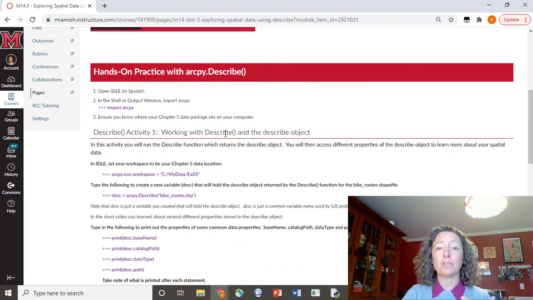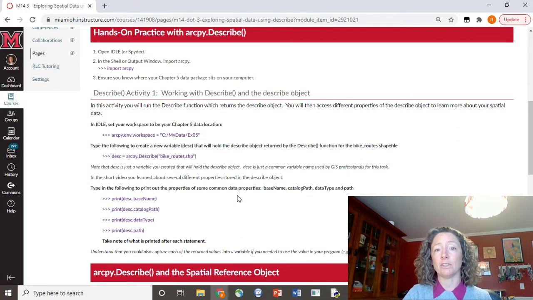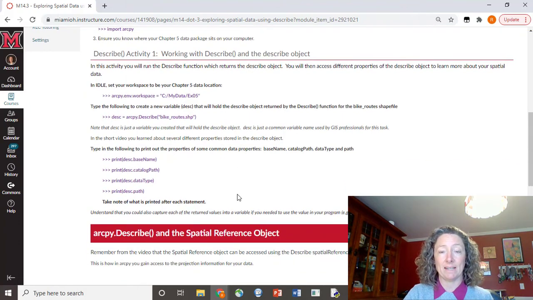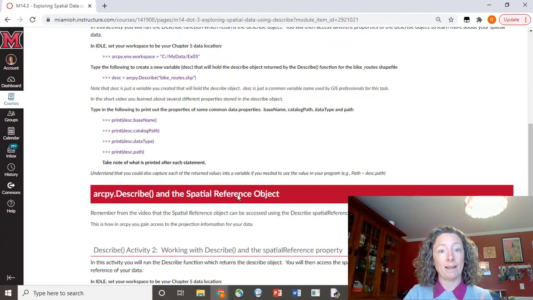And you're going to go through and describe some GIS data, and you're going to learn how to get into specific things like describing its catalog path. Where does it sit? How do you gain access to that string of information? How do you gain access to the data type? If you're just looking at data on disk, not in a GIS software where all those nice little icons are, how do we know what the geometry of the data is? Well, we get into the describe object and we can get it to tell us, and that's going to be your practice here, finding out this information about the data by using your ArcPy skills.